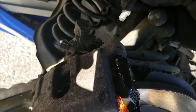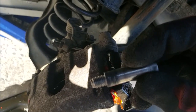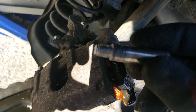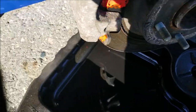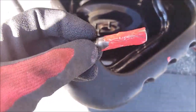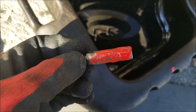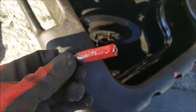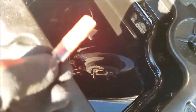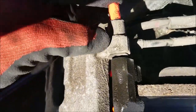Take the old slider pins out and just apply a little bit of grease here. You don't need too much. Clean it first. Don't need to drown it in lubricant, but a bit is fine. This is actually a good idea: every year, just take them out and re-grease them, especially if you live in a rust belt neighborhood. You know, just slide it in.